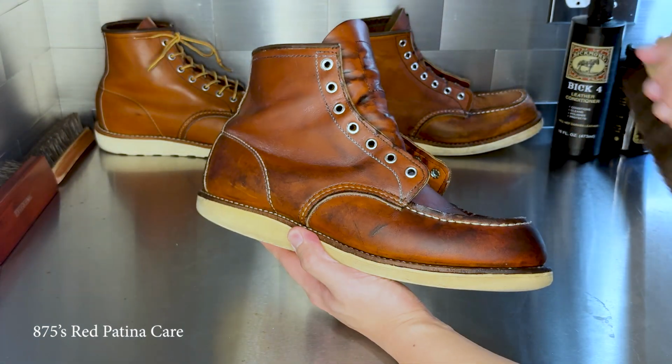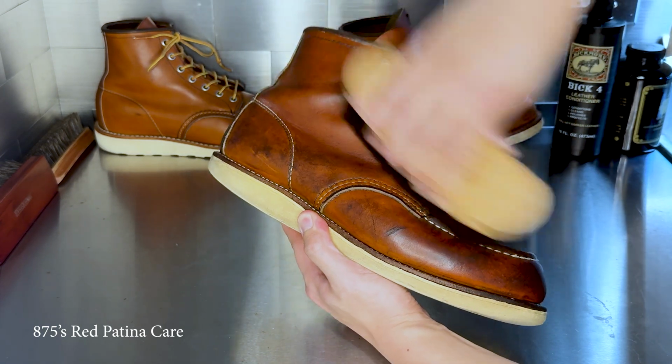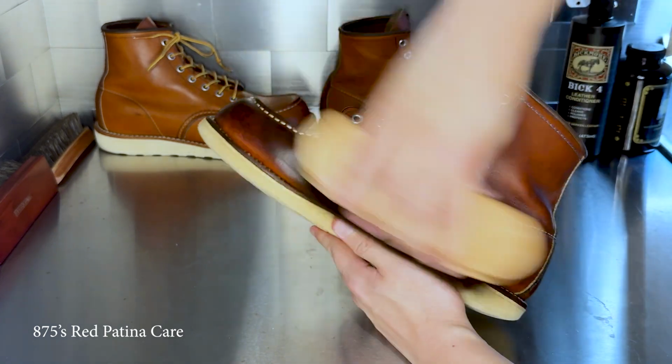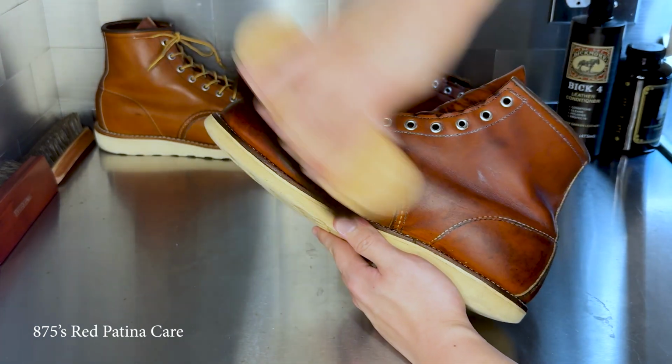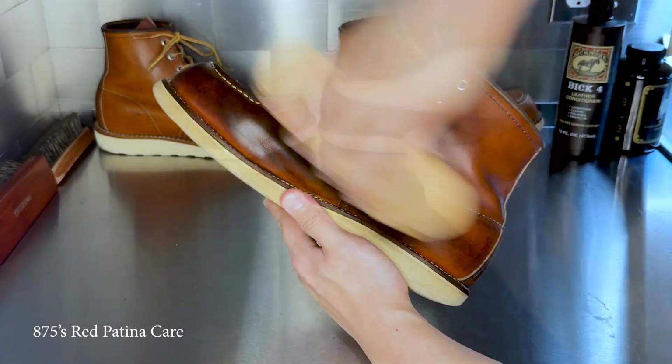Letting the boots dry for another half an hour means we can brush them to a polish. It won't take a lot of time, as you see, to get there. Horsehair brushes aren't all made the same, and there are ones with finer hair thickness, and that should be your finishing brush for this step. You can also consider a goat hair brush should you be able to source one of good quality.